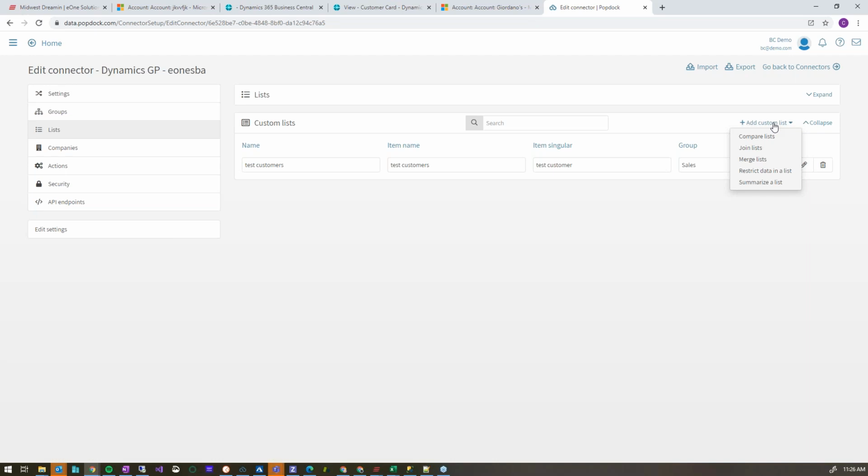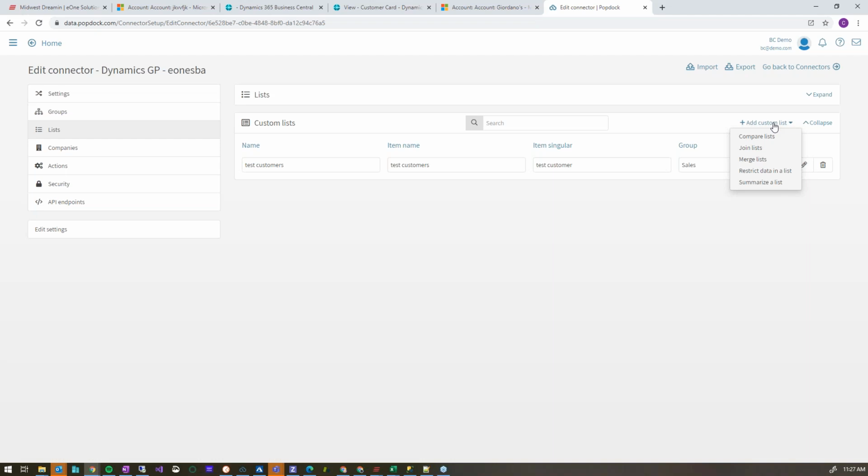I could join that data and see a customer inside of Business Central, and all of the custom fields that I'd put inside of CRM, in one list. I could do a comparison. Maybe I'm comparing GP customers to my CRM accounts, and I want to see all the ones that exist in CRM that don't exist inside of GP, or maybe just the ones that exist in both. I can do those kinds of lists.